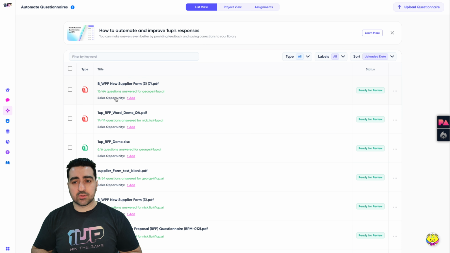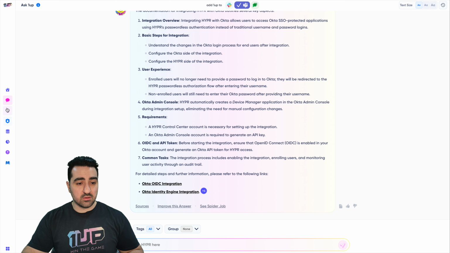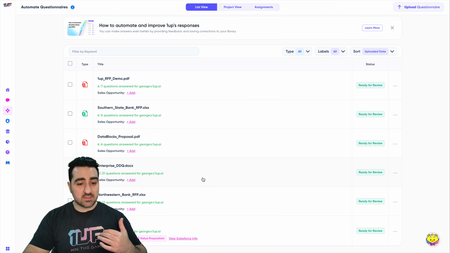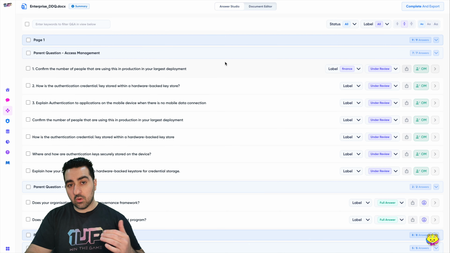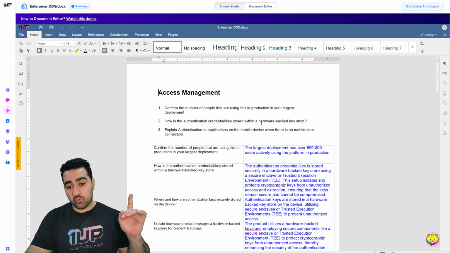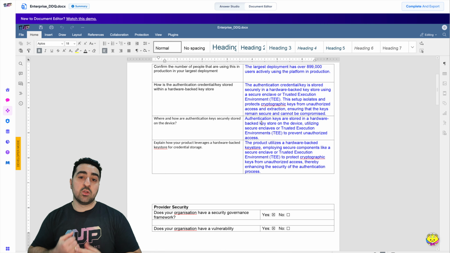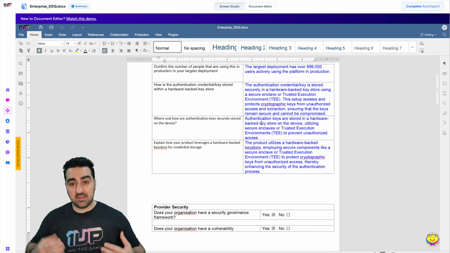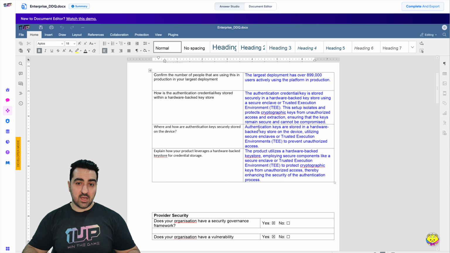Now the last use case, questionnaires. If you work in sales or product or even IT and compliance, you're probably getting questionnaires once in a while. Maybe they're asking you questions about your products, your compliance, your sales practices, whatever that may be. If you get one of these, upload it into OneUp and tell OneUp to only use your Notion sources. So here you can see that OneUp has actually filled out the questionnaire for me. It's using my Notion folders and files to generate these answers. So I know it's confident, I know that it's accurate, and it's never going to make something up that's not in there. So this is how you basically turn your Notion library into a powerful AI answer engine.